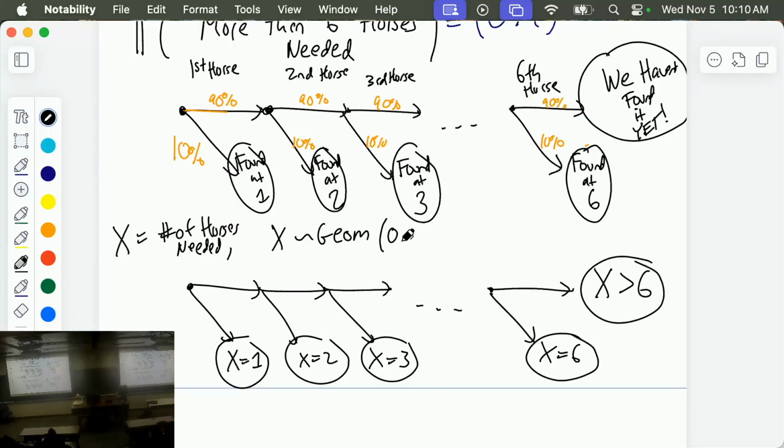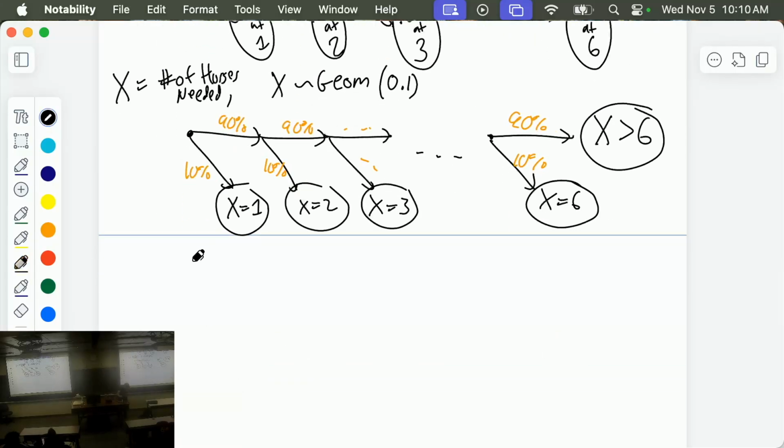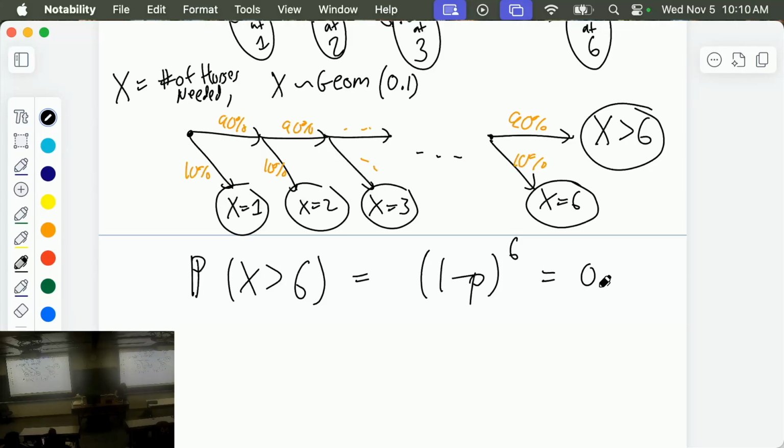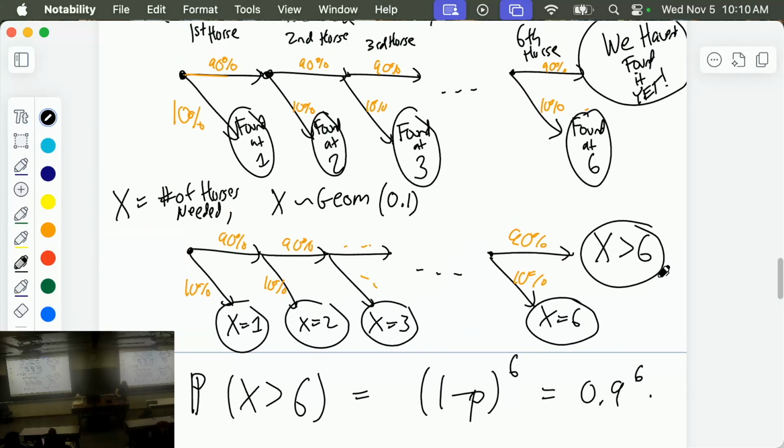So you've got to remember what the parameter means. It's 0.1 because each of these branches is 10%, and each of these is 90%. If you had this on your crib sheet, you would be able to figure out that the probability that X is bigger than 6 for a geometric is, I believe, (1 − p) to the power 6, which is 0.9 to the power 6, which is what we had. So if you had recognized it as a geometric and used that information, you might have found it a little faster.